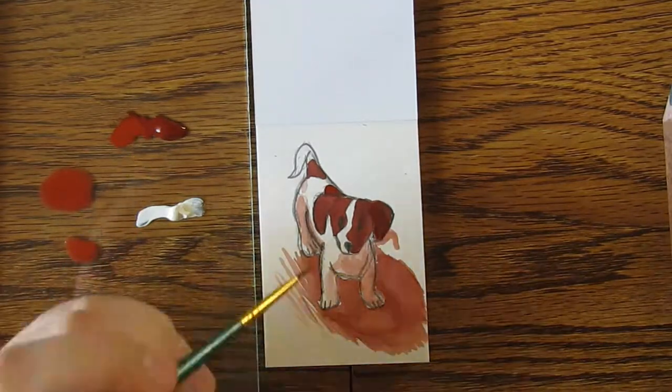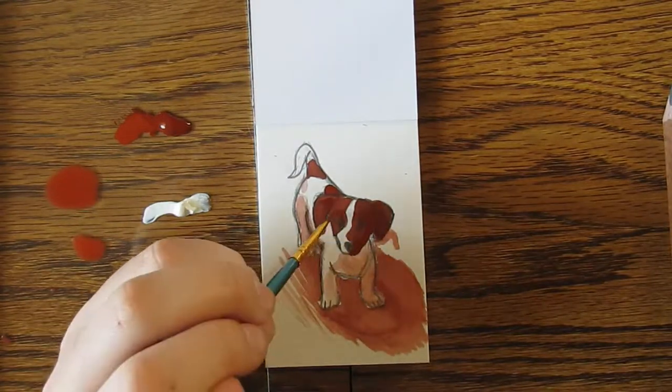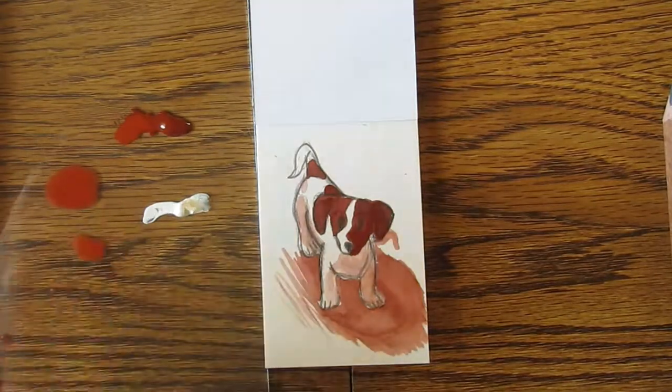If you have any tips on how to take care of brushes, let me know, because I have never really cared for my brushes, and now that I'm getting nicer ones, I do want to care for them correctly so they do last.